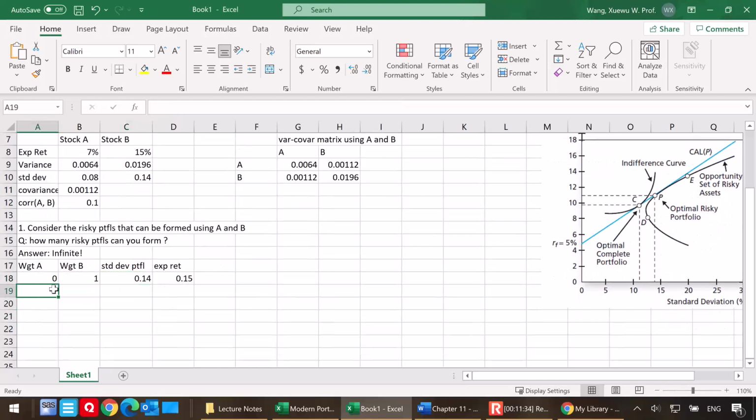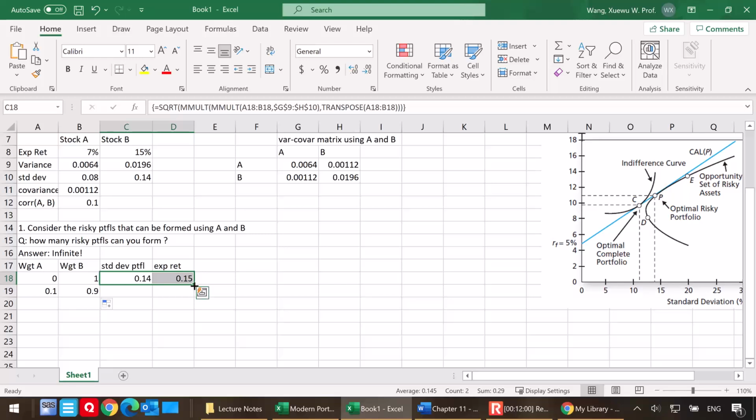And how do you compare different portfolios? All right. So I'm going to move away from not diversifying, because we know there is diversification benefit. This time, I'm going to put 10% of my money into stock A, and as a result, I'm going to invest 90% in B. They still add up to 1 by construction. And this is my second portfolio.